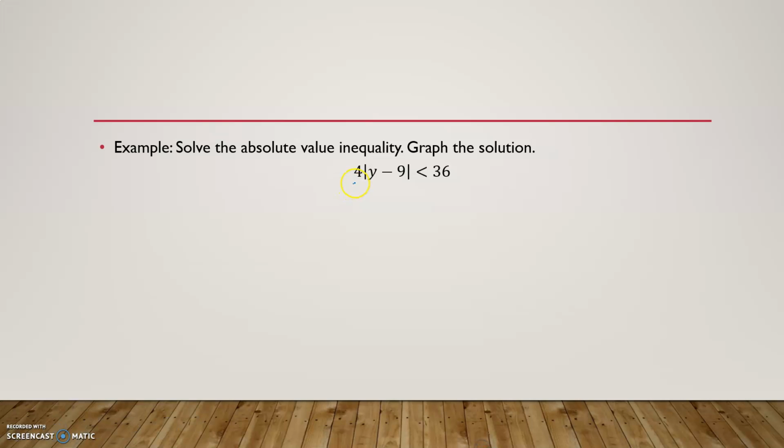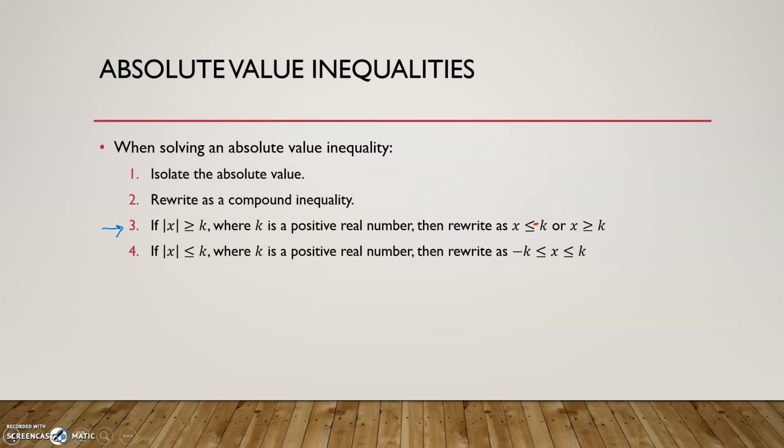Here, the problem is that I have a 4 on the outside, so I'm going to divide by 4 on both sides. All right, so now I'm going to say I've got a less than symbol in the middle. So now I'm looking at this one here with a less than.